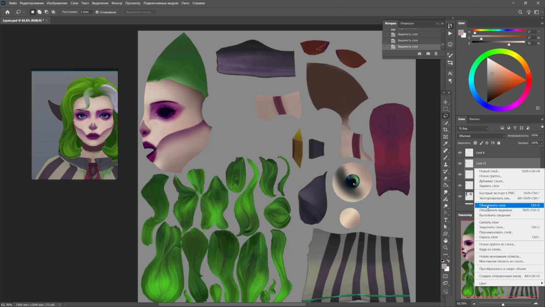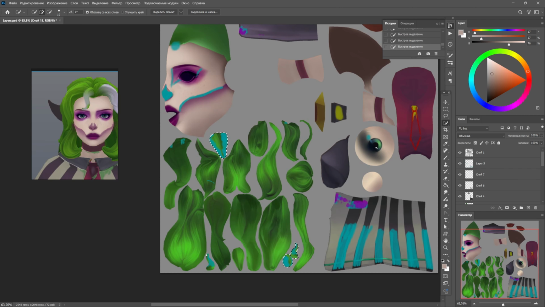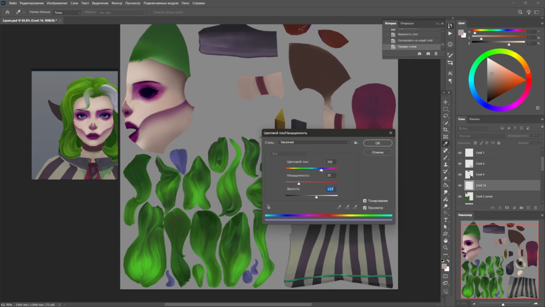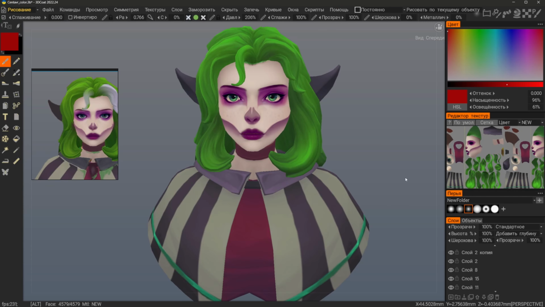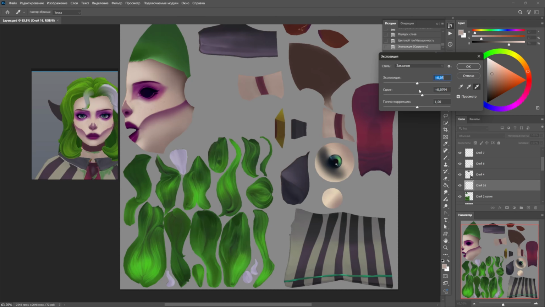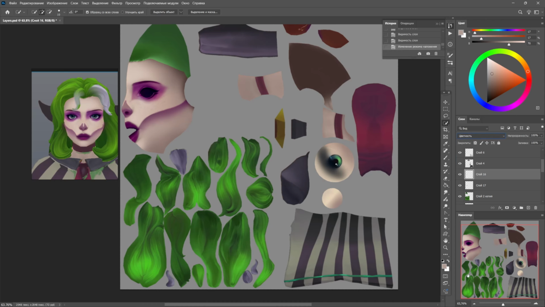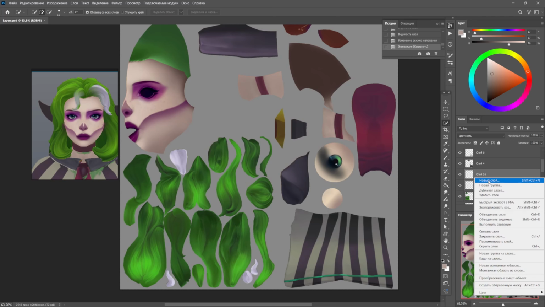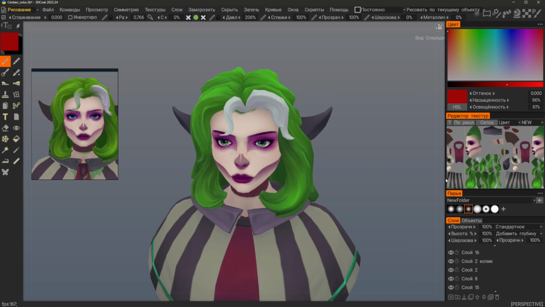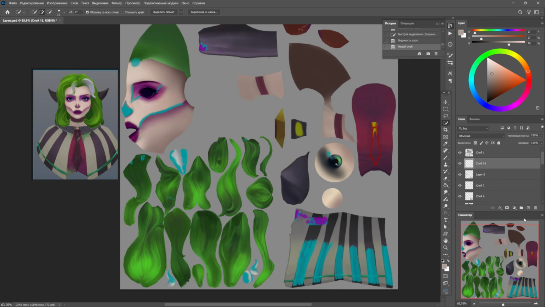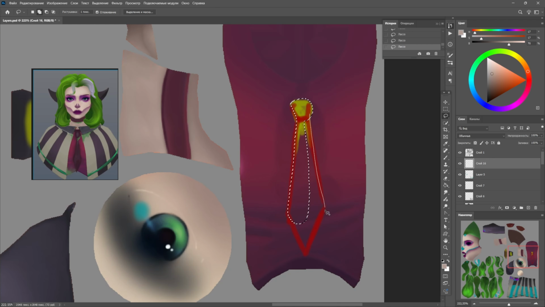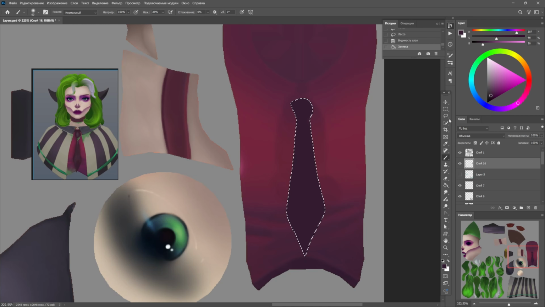Here I made a white color using a layer with a gray purple color in color mode, and I also played with the exposure setting of the lowest layer. I draw a tie. I spent a little too much time on it because I didn't use a reference. Well, it's good that you will have a reference in the form of my work. You'll do it faster.